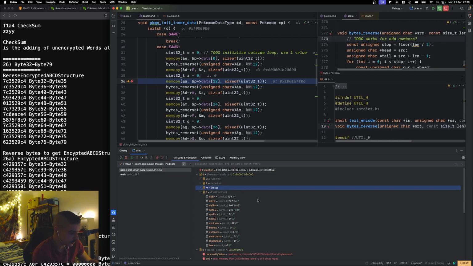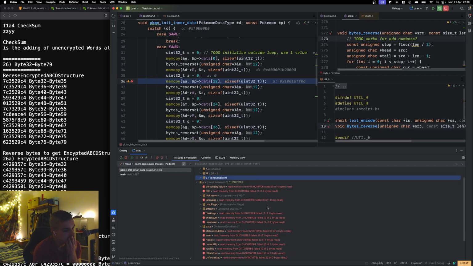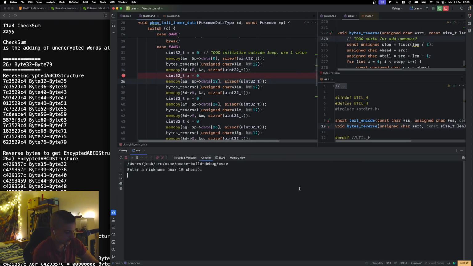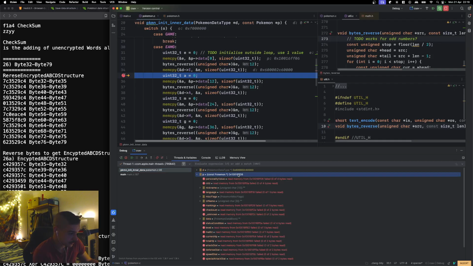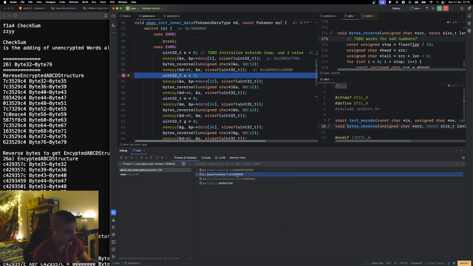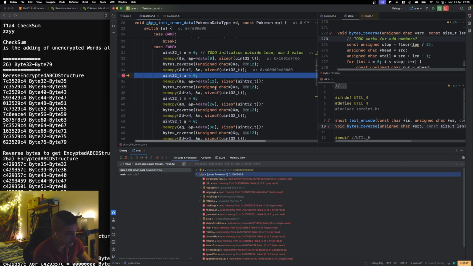The pointer's not pointering. So that failed on that iteration. Let's go to here and see what's going on there. In our Pokemon pointer... Oh, wait a minute.